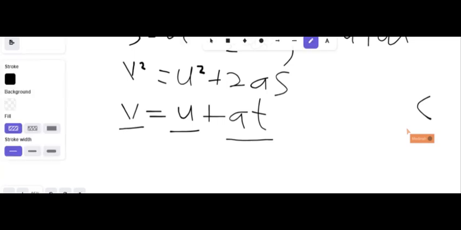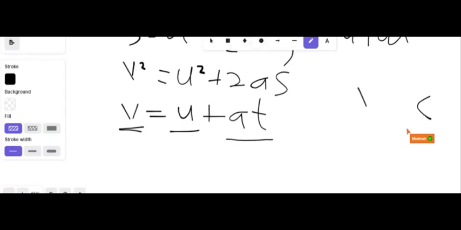What is v? v is final velocity according to this equation. What is u? u is initial velocity. What is at? a is acceleration, t is time. But we said we are not going to see them separately. So long as they are joined together as at, we're going to see them as a single entity, and it must have the same dimension that v and u have. u is velocity. Ignore the fact that it is initial velocity. v is also velocity. Leave the fact that it is final. So final or initial does not matter. What matters is v is velocity, u is velocity.